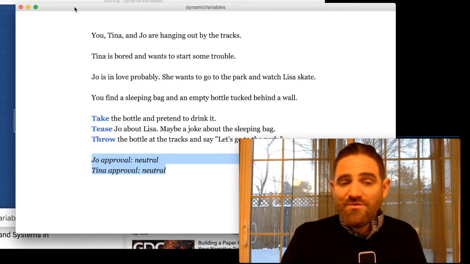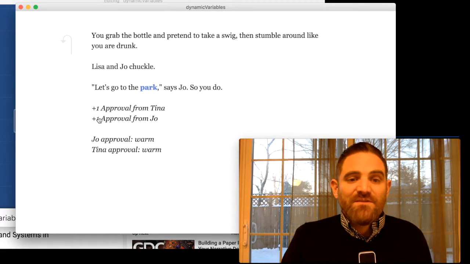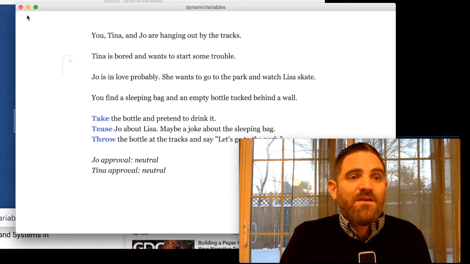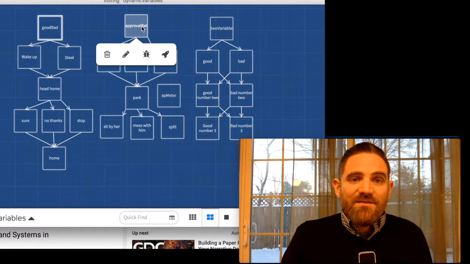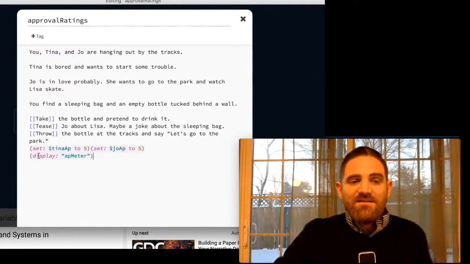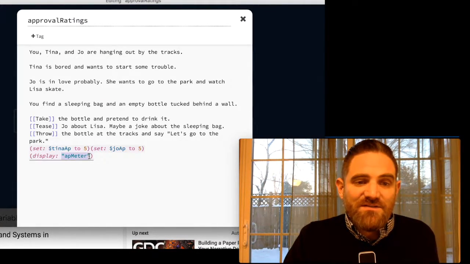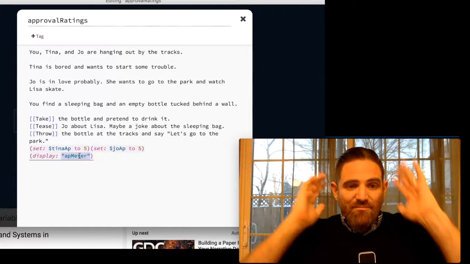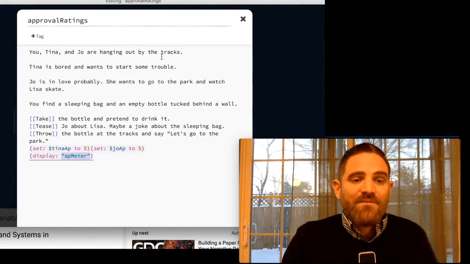It's saying neutral, and then when I do something to change that, it updates it. Now it's warm, right? Or it's cool. That's what's happening with this display macro. What display just means is take this passage, whatever is in this quote that matches this, and put it right here. Put whatever that passage says right here in the text.